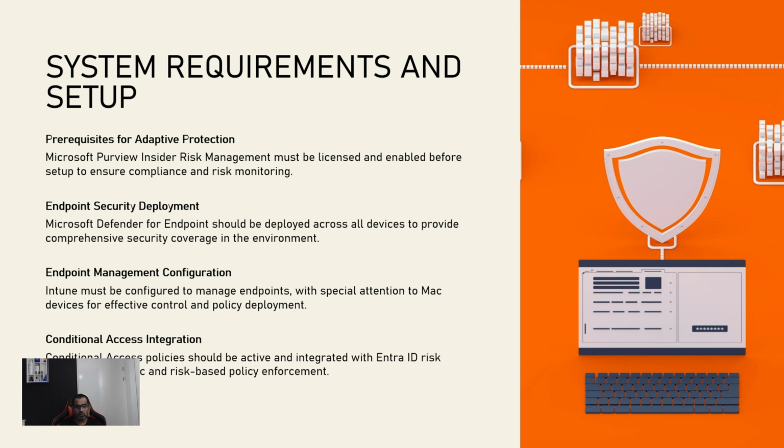I'm going to walk you through a little bit of the implementation prerequisites. We have talked already a lot about that in one of the previous videos, where we had a separate video on how to get started with Microsoft Purview Insider Risk Management. That's definitely a must-watch video if you have not set up Microsoft Insider Risk Management in your organization. Because one of the prerequisites before turning on adaptive protection is that you need to have Microsoft Purview Insider Risk Management turned on. Adaptive protection will not work if you don't have Insider Risk Management properly configured.